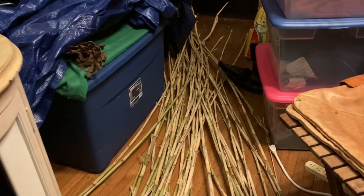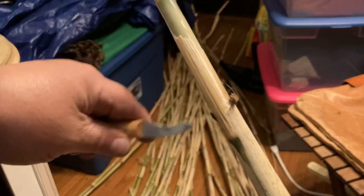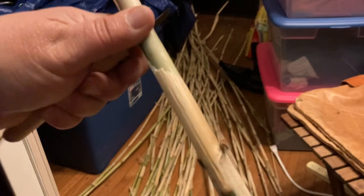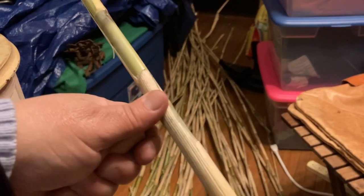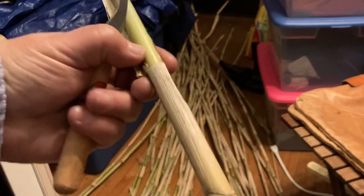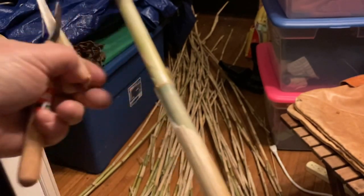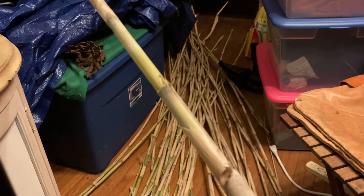All right. Well, this is the only place I have to demonstrate how I clean this up in a little more efficient way. This is a whittling knife, and you can basically just roll it around there right at the base of the V, and then all that will come off a lot easier. And then you can clean up the little bit later. That makes it a lot simpler.